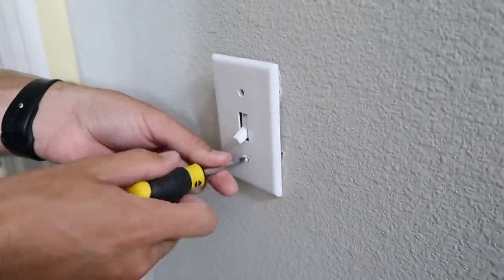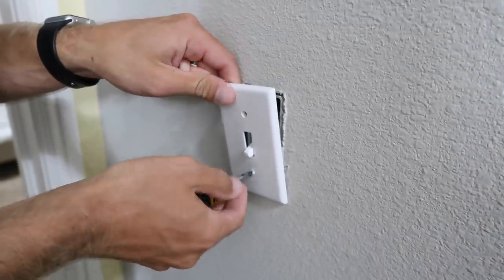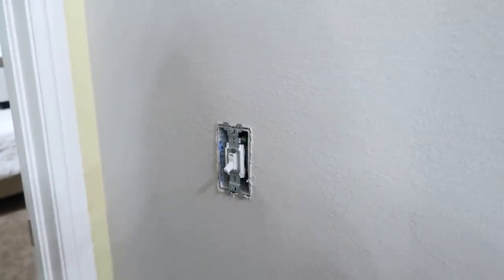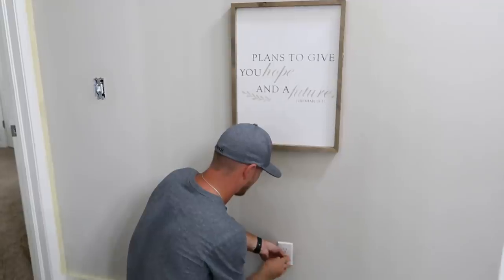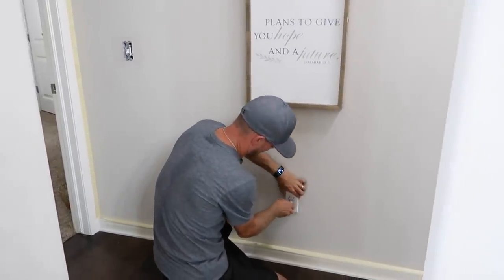Another tip, go ahead and just take a few seconds and take off all your like switch plates. Otherwise you're gonna paint them and have to clean them up versus just painting real close to it and putting it on when you're done. So it takes less than what, 30 seconds? Yeah, 30 seconds. I think the hardest thing to painting is just prepping. It takes a lot of work, but the end result is definitely worth it.